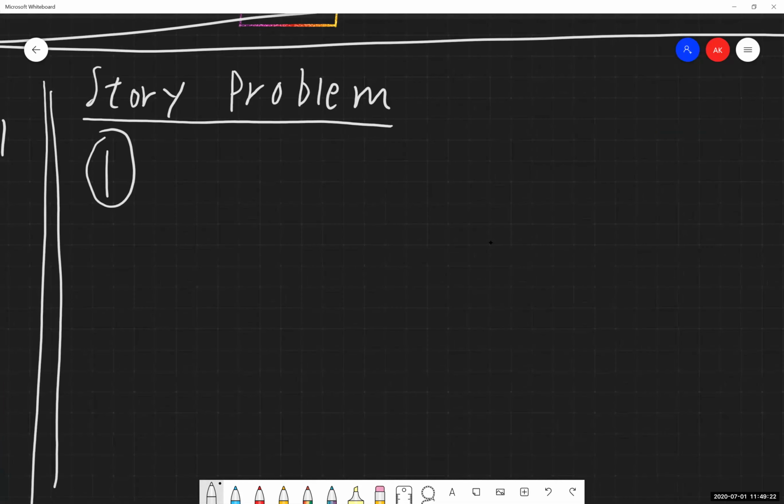So again, I'm rereading this off from the other page so we have an idea of what we're working with here. When looking at a map, 1.5 inches is equivalent to 5.5 miles. First problem, how many miles are 9 inches equivalent to? So we are working with a proportion problem. So I've got a proportion showing up here. Start with fraction equals fraction. We've got our fraction bars written out for ourselves. Leave them blank for now.